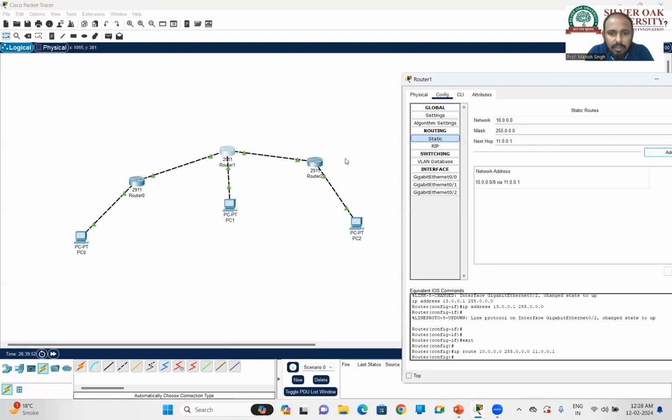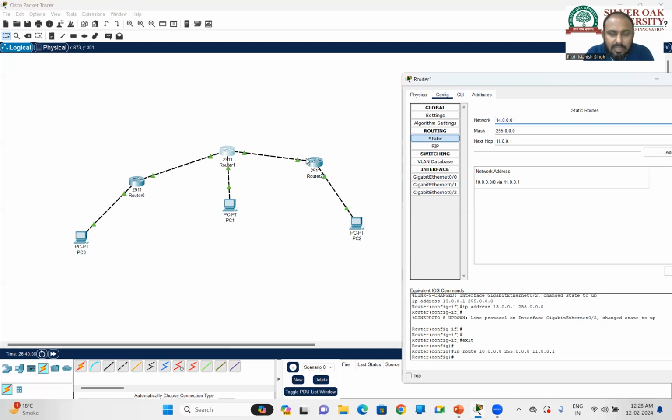Now we add the network of 14. You just click on this and give the address of the next network. It's 14. And what is the next hop for this network? This port acts as the next hop for this network.